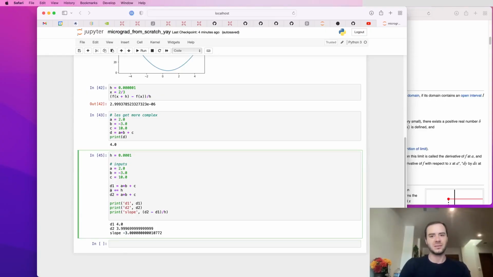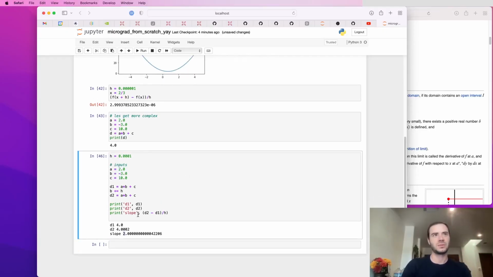So now if we do this with b, so if we bump b by a little bit in a positive direction, we'd get different slopes. So what is the influence of b on the output d? If we bump b by a tiny amount in a positive direction, then because a is positive, we'll be adding more to d, right? And now what is the sensitivity? What is the slope of that addition? It might not surprise you that this should be 2. And why is it 2? Because differentiating d with respect to b would give us a, and the value of a is 2. So that's also working well.